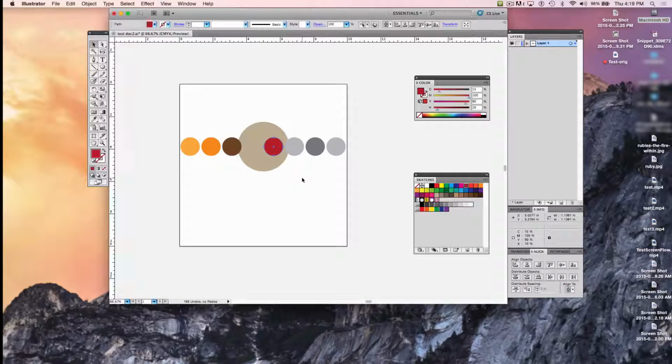Let's keep red this one here. This one, right. Try that. The last one here, let's try that. Okay, so here we have a pretty good looking color band.